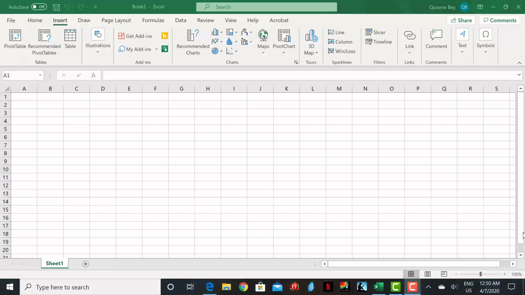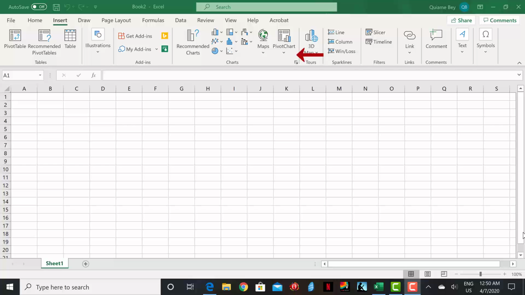The next tab on the menu bar is Insert. The Insert tab will be used very frequently when putting together financial reports. On the far left, there is the Tables section, which will allow you to insert different types of tables, such as pivot table. The next section is Illustrations, where you can insert pictures, shapes, smart art, and even screenshots. The next section is Add-ins, where you can add other useful information into your spreadsheet that is not part of the existing application, such as information on data and analytics and maps.